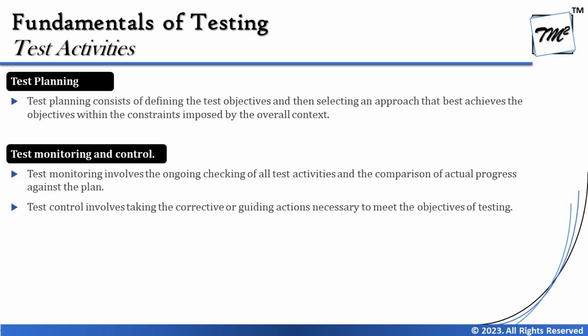The very first phase is all about test planning, and as you see on the slide, we do not have much information about it right here in chapter 1. That means the syllabus does not want you to concentrate on planning and monitoring and control at this point of time in chapter 1, but of course you will have a detailed explanation of the same in chapter 5.